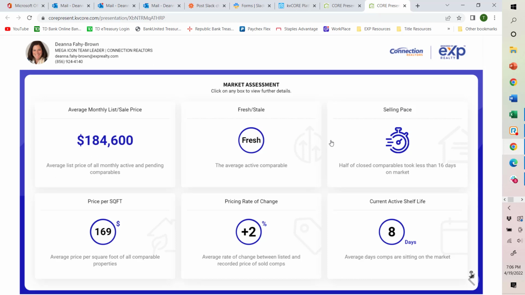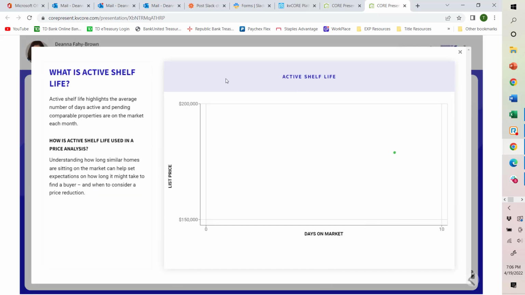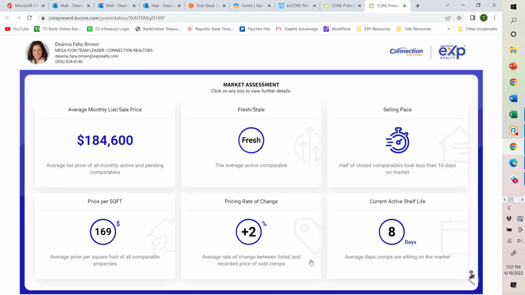They're going to be able to click on any of these tiles. And what's really great for them is not only are they getting the graph, but they're getting the verbiage over to the left-hand side that gives further explanation. This is what you're looking at, and this is why this data might be relevant to this analysis.